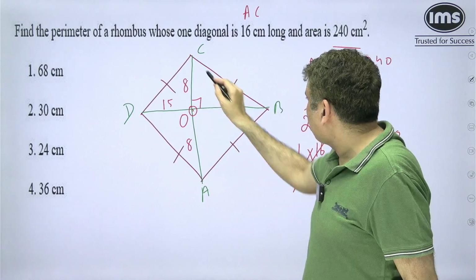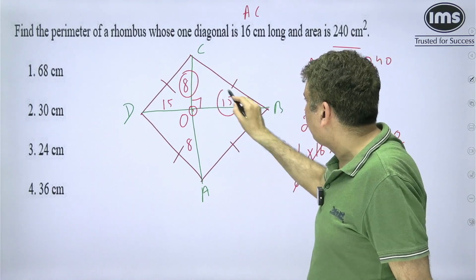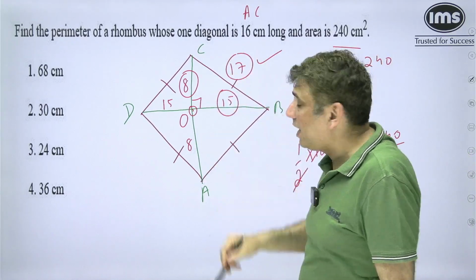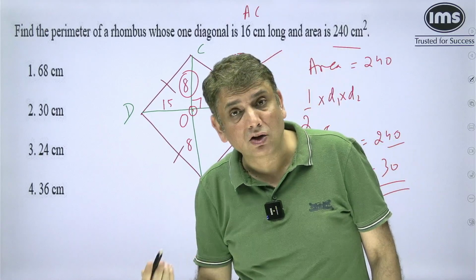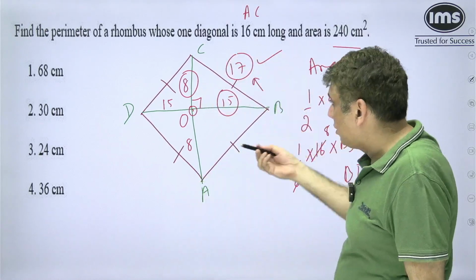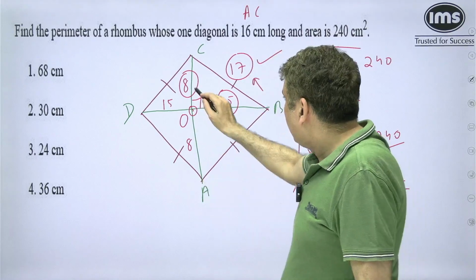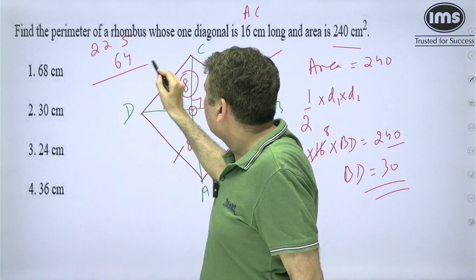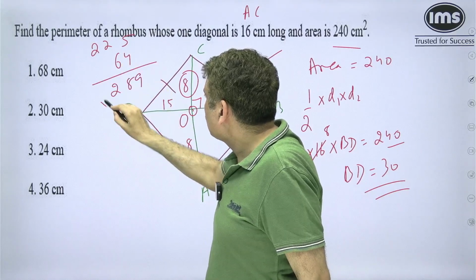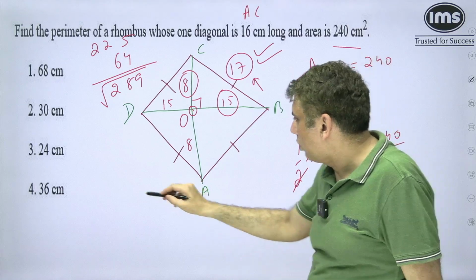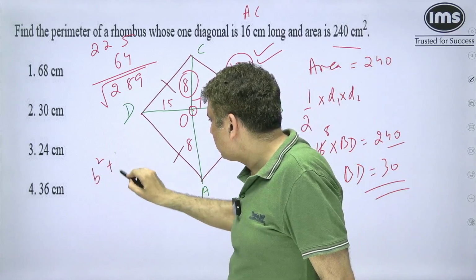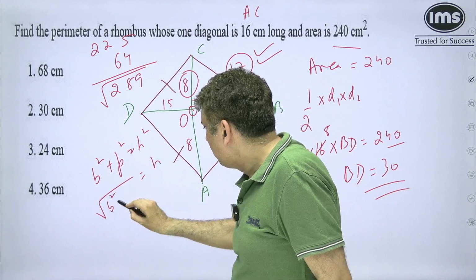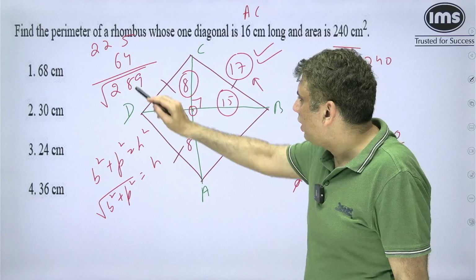Now this is a right angle triangle BOC. This is 8, this is 15. If you remember the Pythagorean triplet, you can directly write this as 17, as 8, 15, 17 is a Pythagorean triplet. Or if you do not remember, then obviously you have to apply the Pythagoras theorem. 8 square, which is 64, 15 square, which is 225. You add, this is 289. Square root of 289 is 17, because base square plus perpendicular square is equal to hypotenuse square, or hypotenuse is square root of base square plus perpendicular square. So 289 square root is 17.